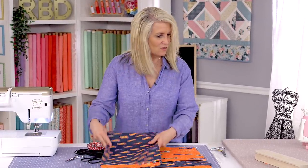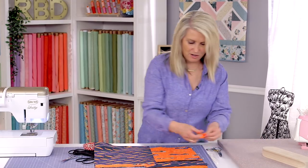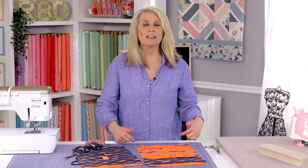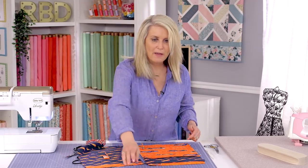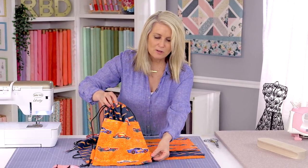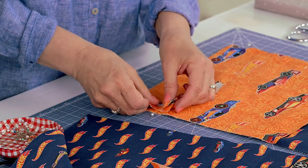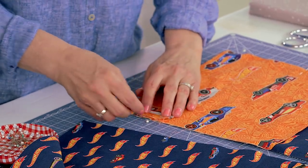Okay, let's grab our casings that are over here. Now they are going an inch and a half on the end of our bag. So this is what they look like. So when you're assembling the bag, you need to do the raw edges on the outside.